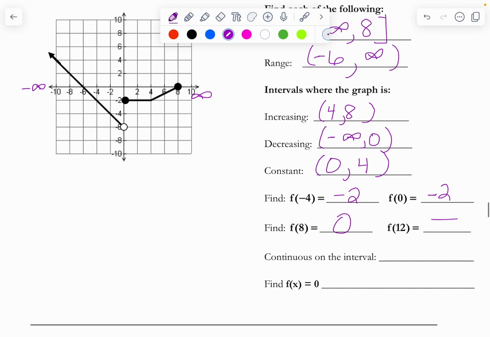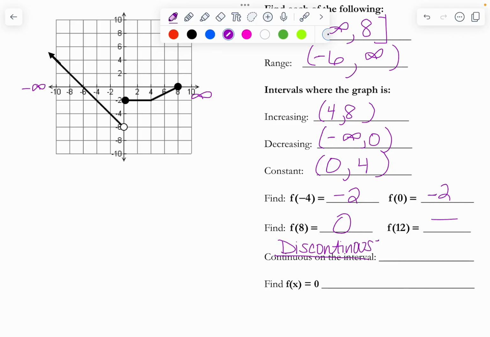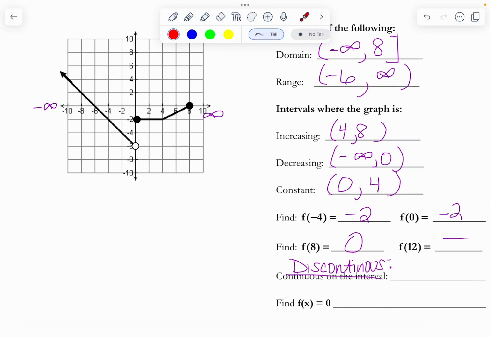Now, this says it's continuous on the interval. I'm going to actually change this, and let's say, where is it discontinuous? Okay, so now, I always go from the left. If I'm taking my stylus, tracing my graph, in order to get to this next part of my graph, I have to lift up my stylus. I have to jump to this point, and I always look at my x value. So it's discontinuous at 0, at my x value of 0. So I have to lift up, and I have to trace this graph. So it's going to be discontinuous at x equals 0.